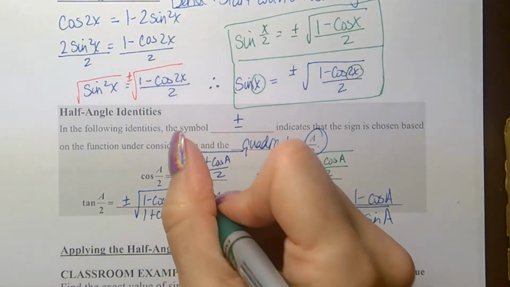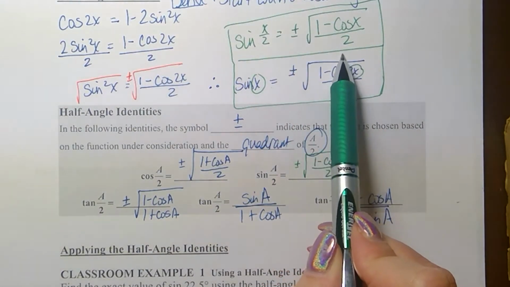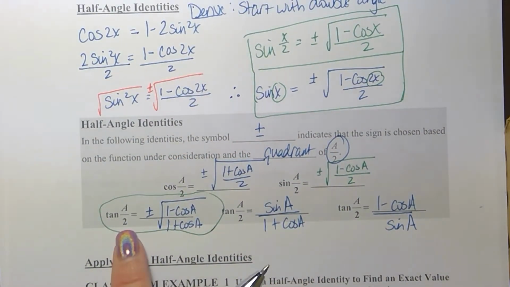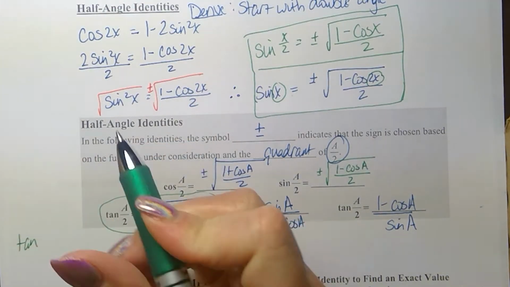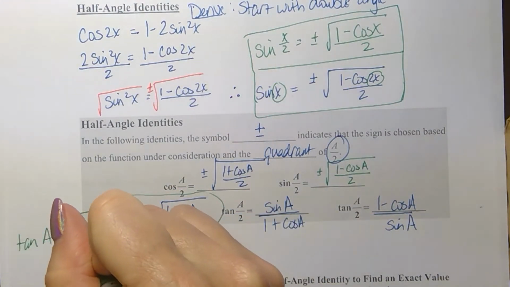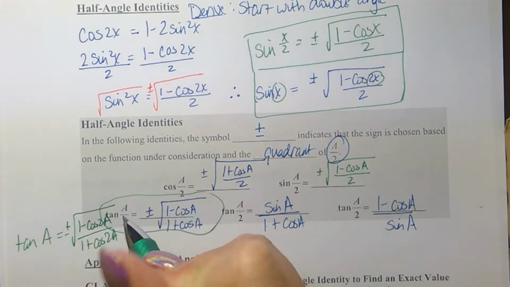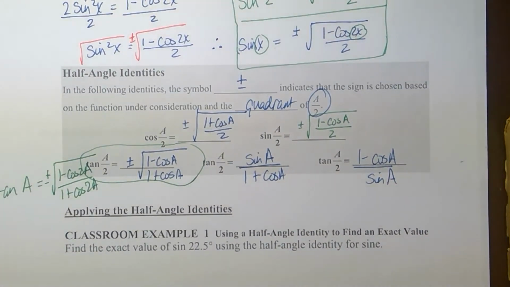And do keep in mind, just like we did with the sine half angle, where I showed the 2 different ways I can write it based on how I want my argument written, I can do that with each of them. For example, if I take this, instead of saying A over 2 and A, I could say tangent of A is equal to plus or minus the square root of (1 minus cosine of 2A over 1 plus cosine of 2A). This argument is still half of the argument on the right side of the identity, so it still counts as a half angle identity.